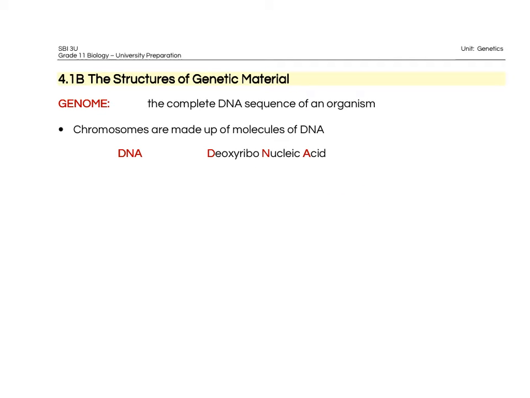Students often struggle with, well, what is the relationship between DNA and chromosomes and chromatin? I'm going to explain that to you, hopefully, so that it's a little bit more clear. We know that during interphase, our DNA is going to exist as thin strands. Well, what do we call those? When DNA is in its thin strands, we call that chromatin. So let me write that out for you.